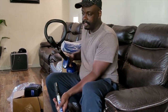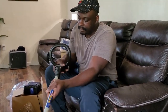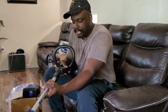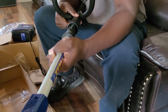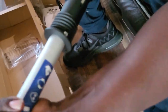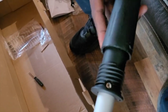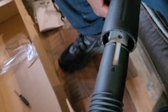Good. And then of course, here is just the lock where you lock it on. Battery is still out right now. I'm gonna look at this. So I think the arrow goes in. Let's see, maybe. Oh, arrow with arrow, sorry. Hold on. Arrow and arrow. There it goes. So you can see those two arrows. That's a down arrow. Right here is an up arrow. I would have thought it would have been with that little opening, but arrow to arrow.